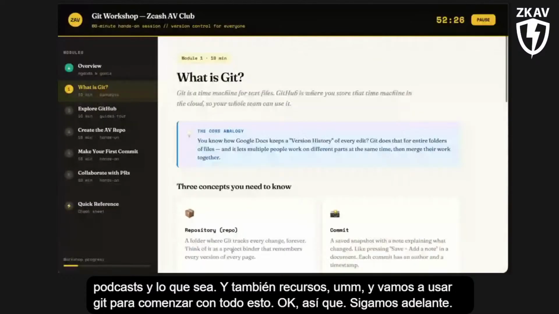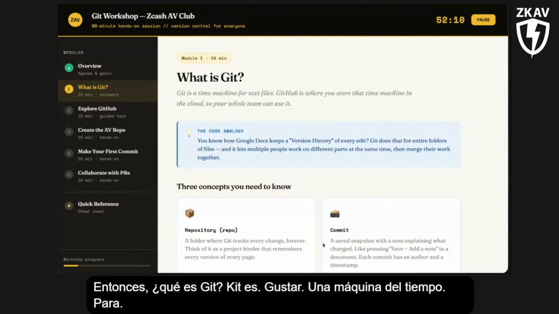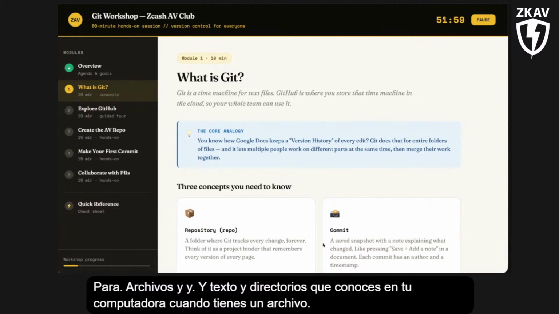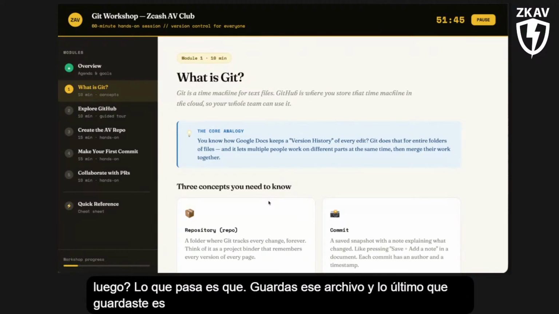So what is Git? Git is like a time machine for files and text and directories. In your computer, when you have a file, you save it, and the last thing you saved is the thing that you have available, right?